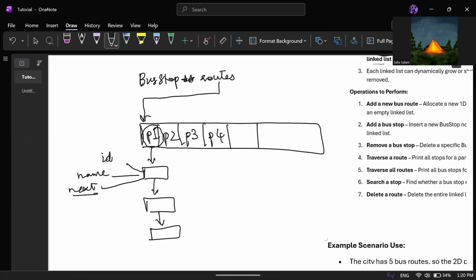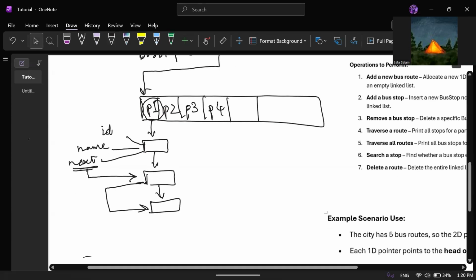And this next pointer points to a bus stop variable. So using this next pointer, we essentially point to the next element, right? This is the connecting point. And so this next bus stop will also have a next pointer, and so it will point to the next variable, and so on. And this will keep going on until we point to null.